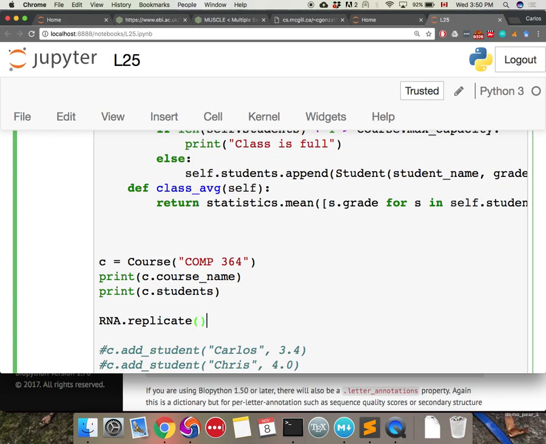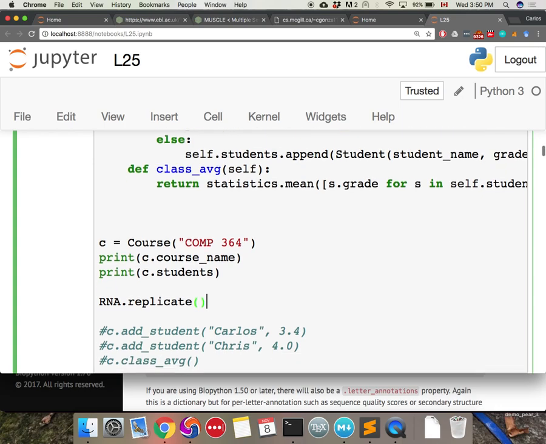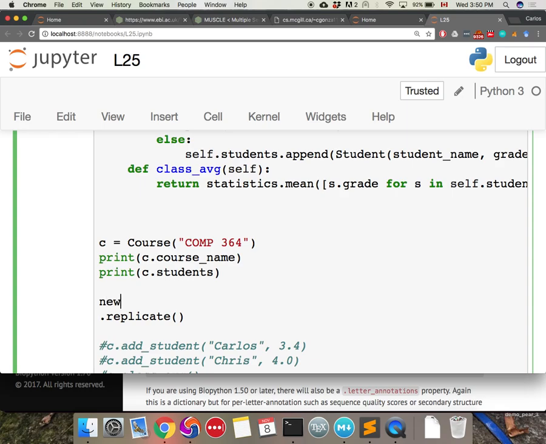Replicate is a method that acts on individual instances of the class RNA, so that wouldn't work. I have to make some new RNA, like this, and then this RNA would be able to replicate. So just be careful distinguishing between a class and an attribute, a class and an instance.